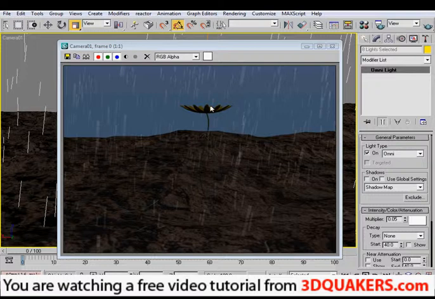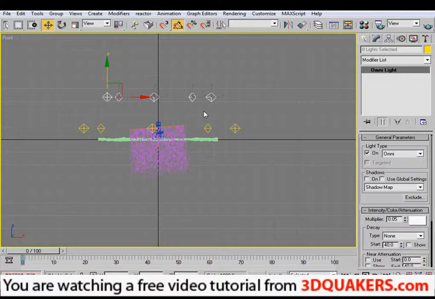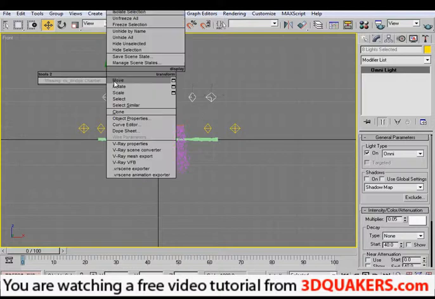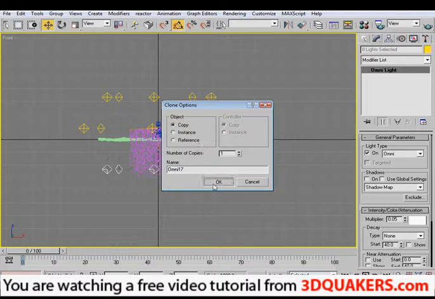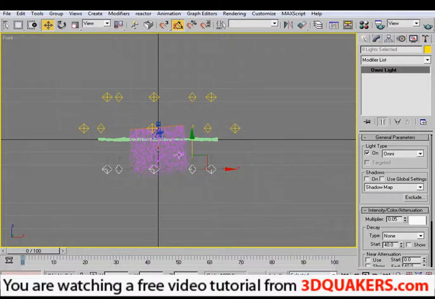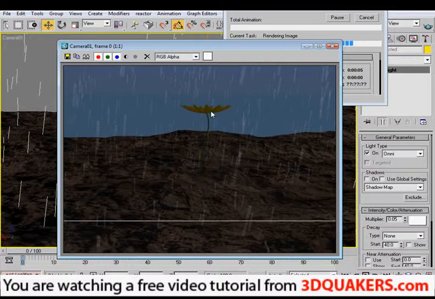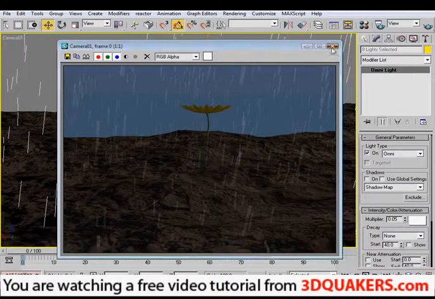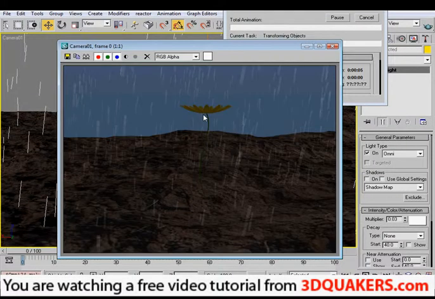Okay, so I have light from the top but no light from the bottom, so I'll select these and actually copy them downwards. I'll choose copy for these because they are instances for each other, but they're not instances of these, because I might change their multiplier, make it darker from the bottom, but not as dark as before. So I'll choose 0.03 for these. So it would be darker from below, but not as dark as I had before.